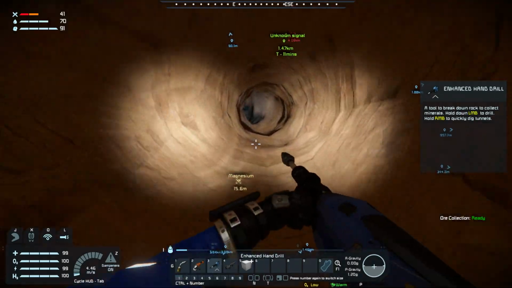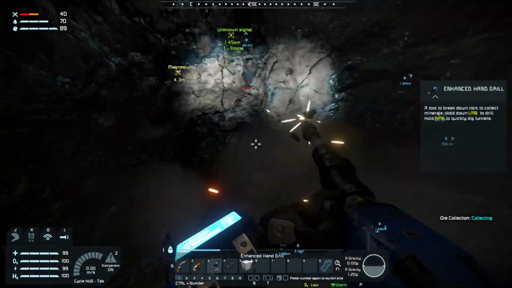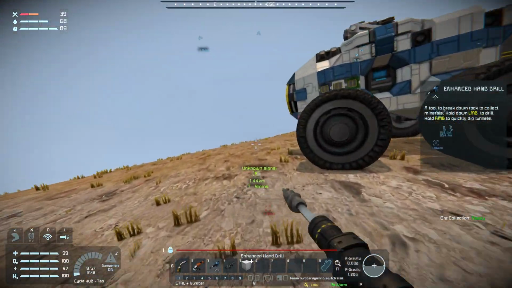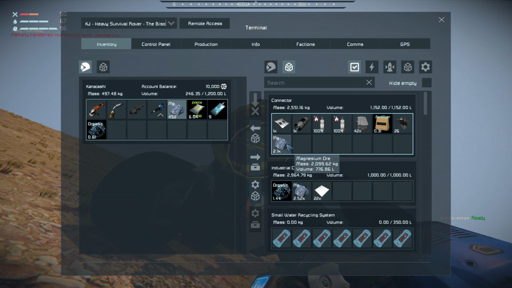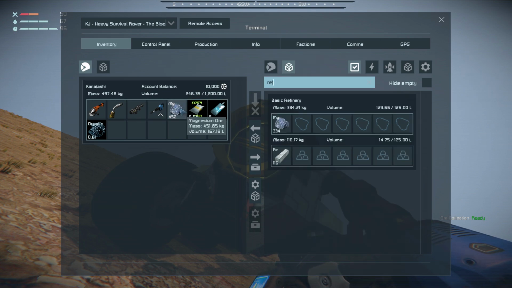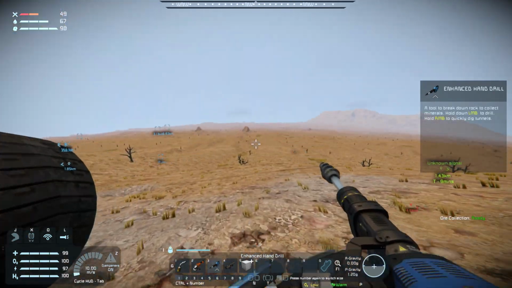Back down to my magnesium in the middle of the ground. And give me that sweet blue bullet juice. Alright, and that should be enough magnesium. We've filled our containers at the moment, which is excellent. Our refinery is doing the best it can. We just have 1. We might need to expand that.